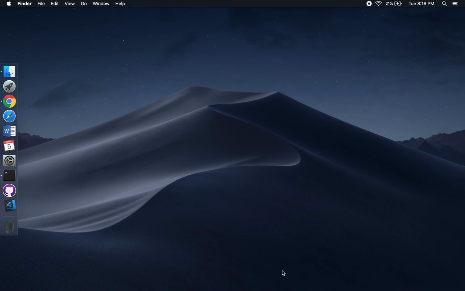Today I'm going to show you how to work with a terminal or the command line on your Macintosh. I'll make another video for Windows machines because the commands are a little bit different. So let's just jump right into it. This is going to be one of the most important things you learn as a developer. It's going to make you more effective and efficient with working with your computer in general. So let's get right into it.